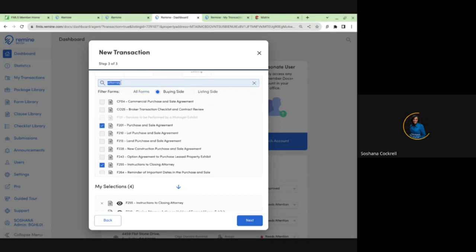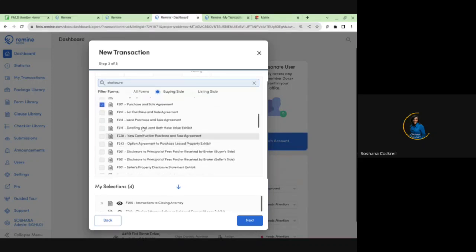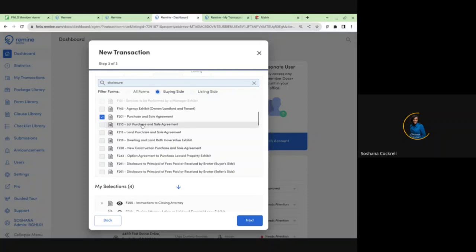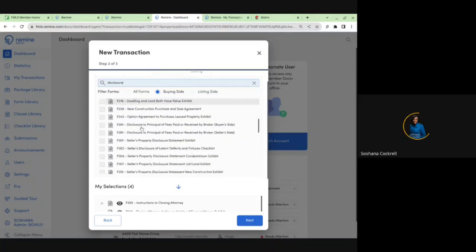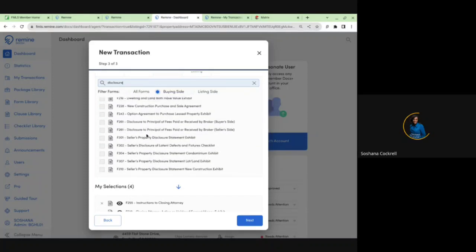Next thing. Okay, we want the community disclosure. So remember I told you the items that we highlighted in yellow, those are documents that the seller's side is going to be providing to us.